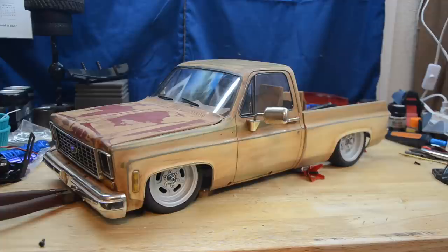So the reason this hasn't happened is because I wanted to do it like the rat rods. I wanted to have the square tube frame, split it, have actual C-channel, have an independent front, a solid rear axle. And it's just, there's so many obstacles with that, it's hard to even get started. Yeah, we could take a touring car, hack the front. Easy peasy. But if you're going all out with the frame, you don't want all that plastic stuff in the front. So that was discouraging, number one.